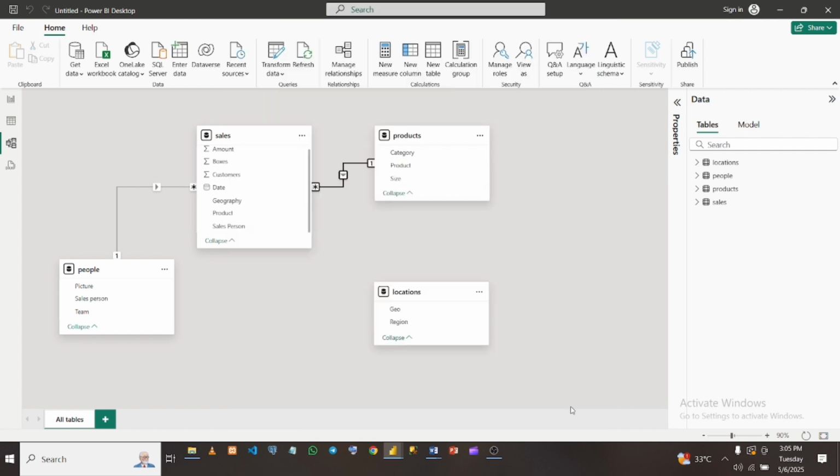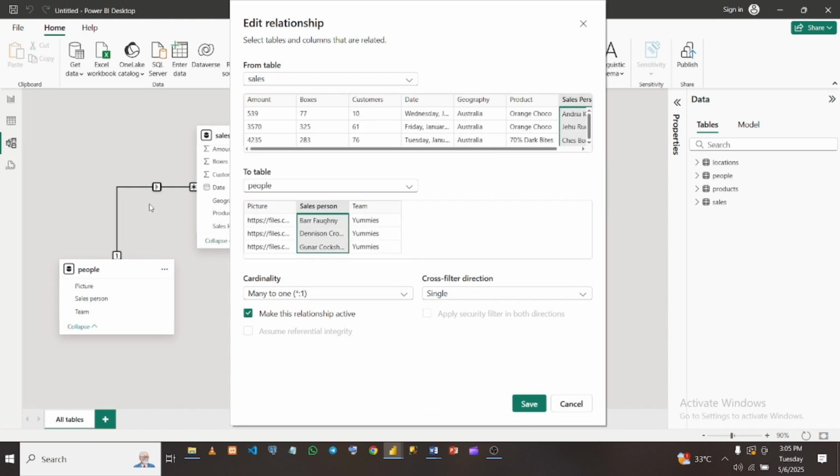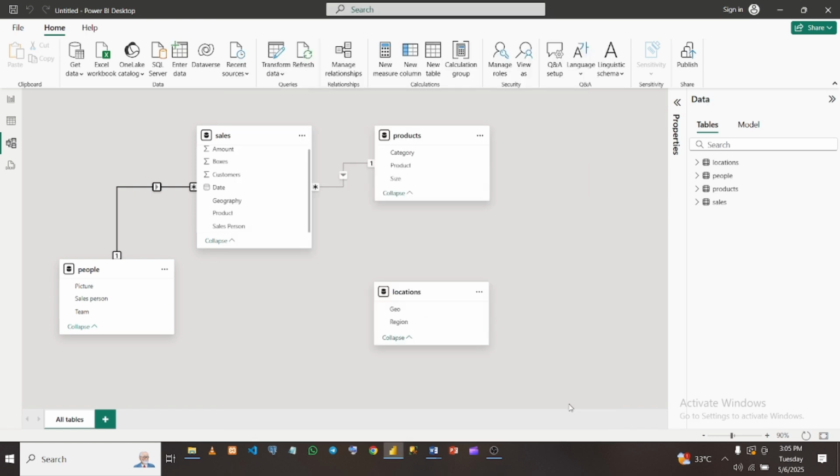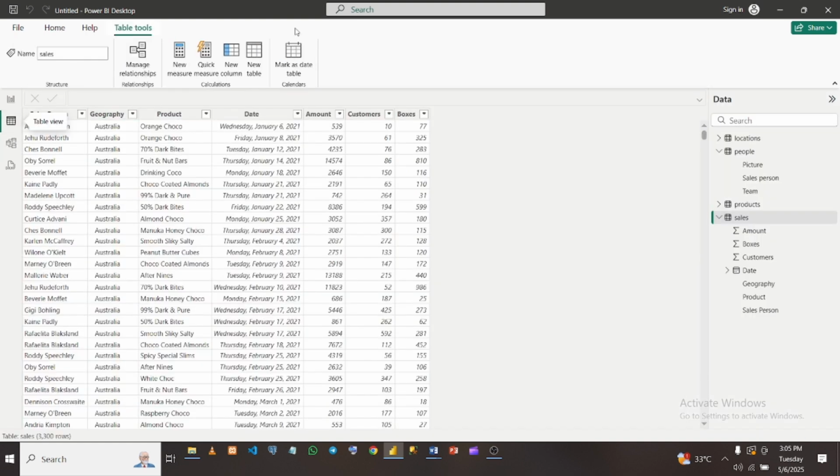Cancel that and check again for the relationship between people's and sales table. It's also a many to one. So let's go and view it in the table view and see what's actually going on. Okay, we have the product.